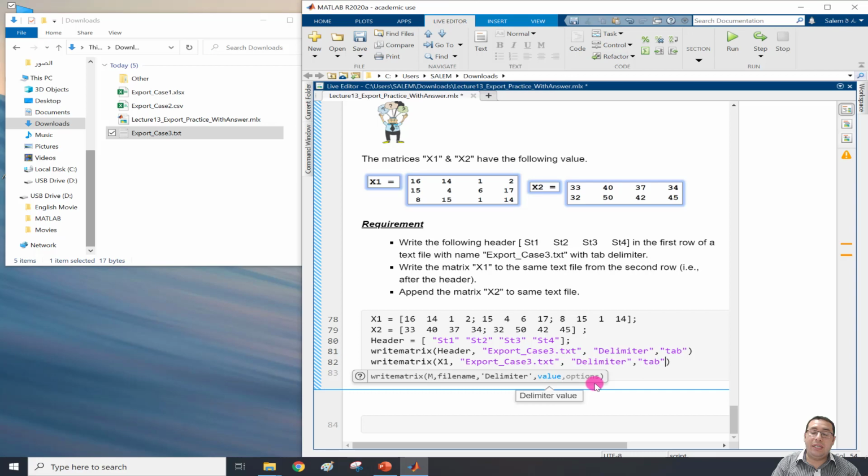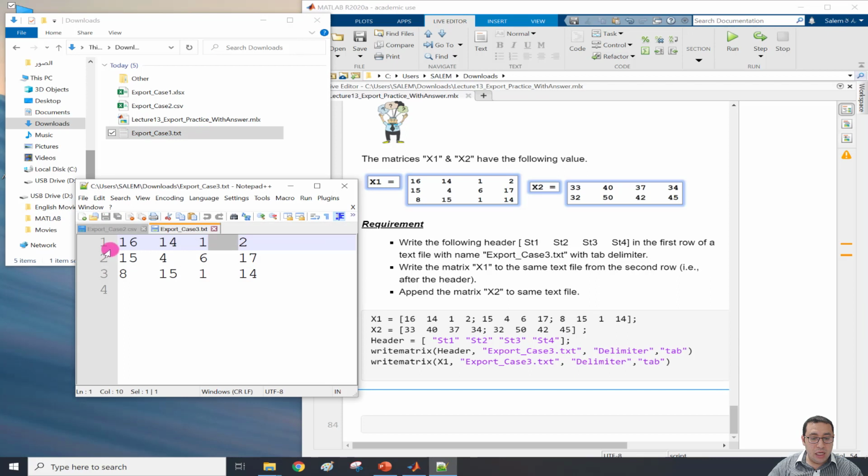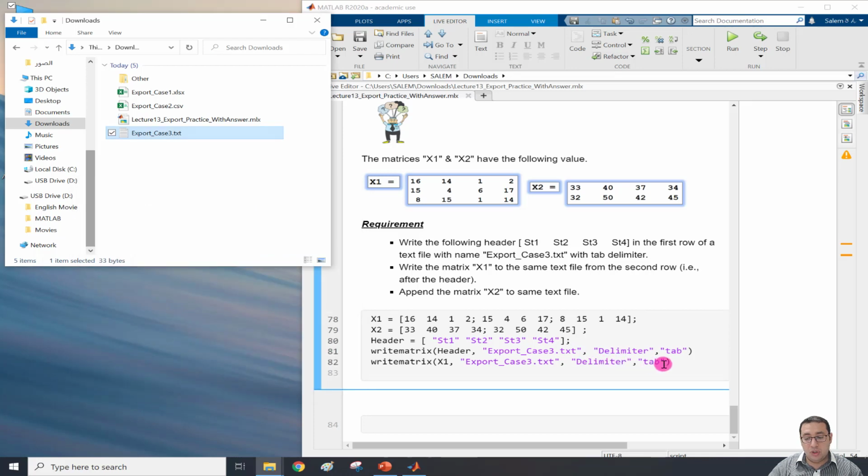But the problem is here. If you just do that and then run the section, and then I open the file using Notepad++, the header was removed. The reason for that is because you wrote without using append.